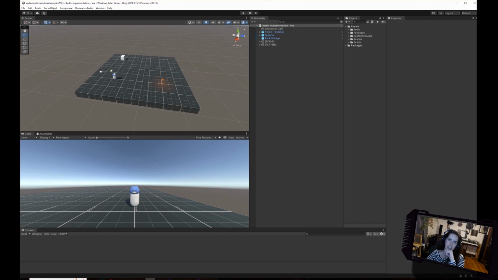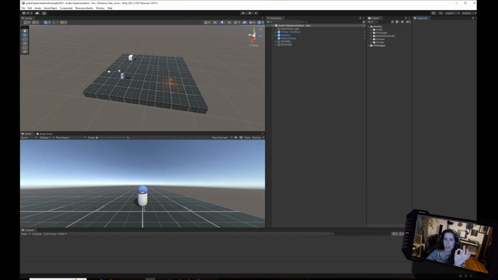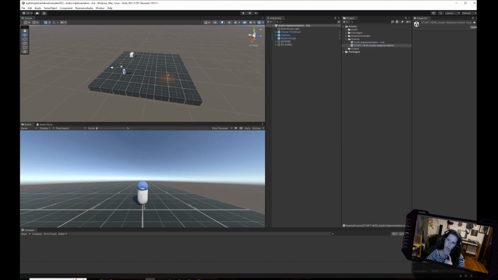You can download this, and if you want to look at a scene with me, the scene that you want to open out of all the folders, you can see assets and scenes, and inside of scenes there's one called audio implementation live. That's the one that I'm working on right now, and the one that you want to open is start here audio implementation, and then you can just follow along with everything that I'm doing here. The only thing that you won't find in that folder is the audio files. I already downloaded some audio files, but unfortunately I can't push them up to Git because I don't have Git LFS set up. So just get your own sounds. That's the only thing that you need to find for this activity.